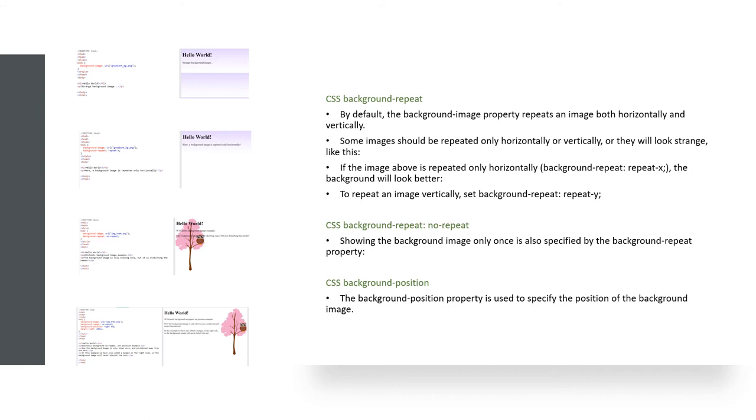You can see in the first example we have a background, just a blue color image. Up to here is the one image which we had given, but the web page length is much higher than that particular image, so it will repeat, and you will get two images in your web page, like 1 and 2.